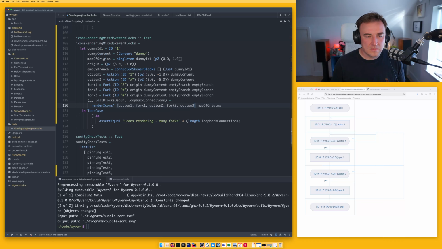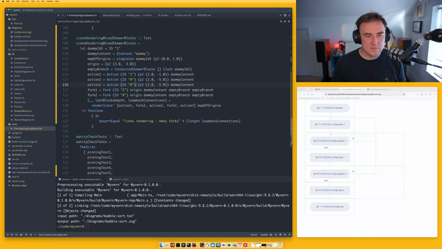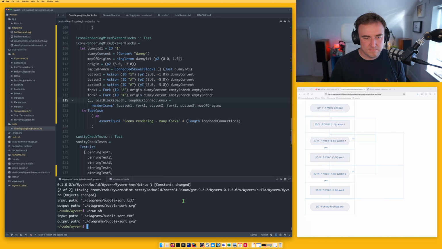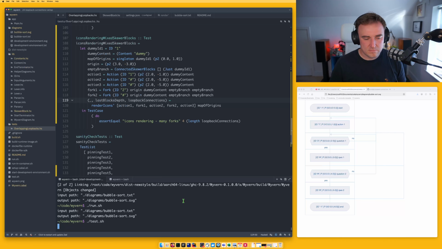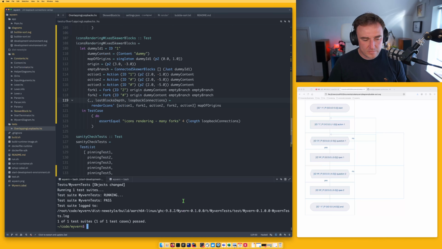Sorry, I only have 2 forks with 3 actions. Okay, the test is still passing. We have 4 loopback connections. Oh, the origins here are going to be different, so that's -3. Fork 1.